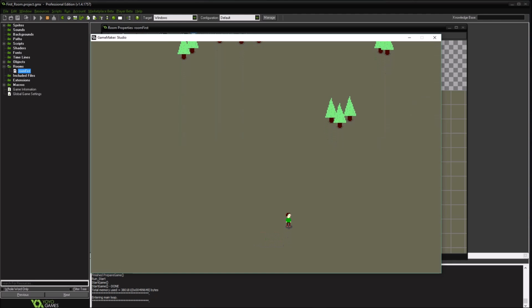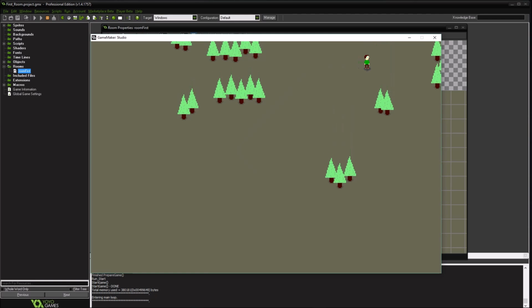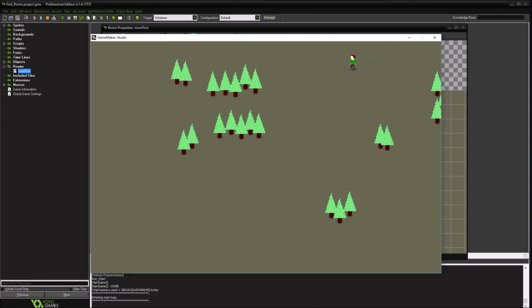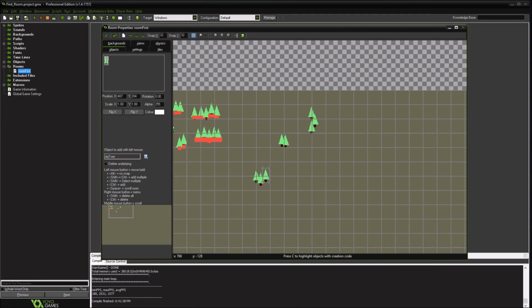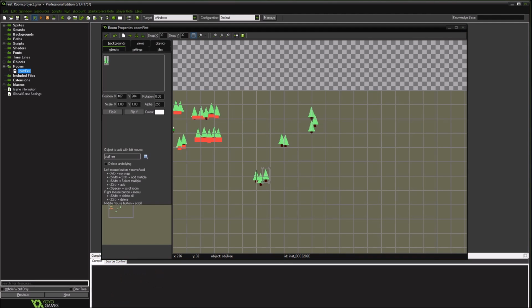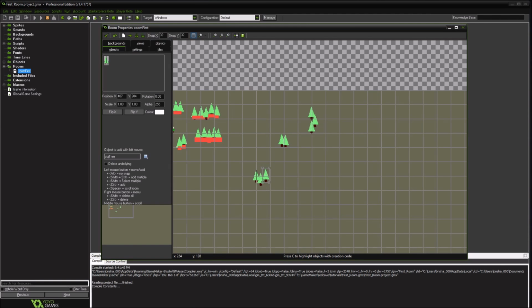We can go down and back up. So this is really how, if you want to have a map with a lot of things, you can allow the character to move around. The other thing is, last time, let's go back here real quick.